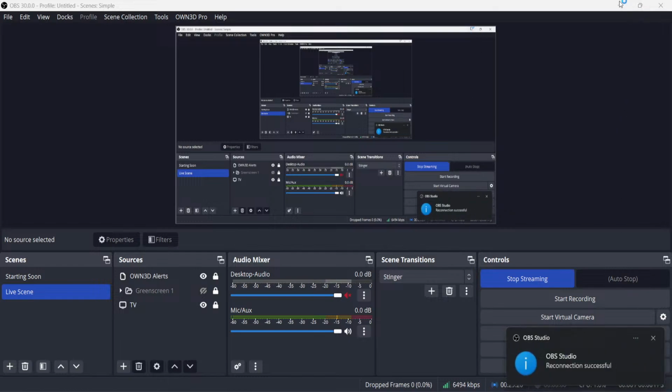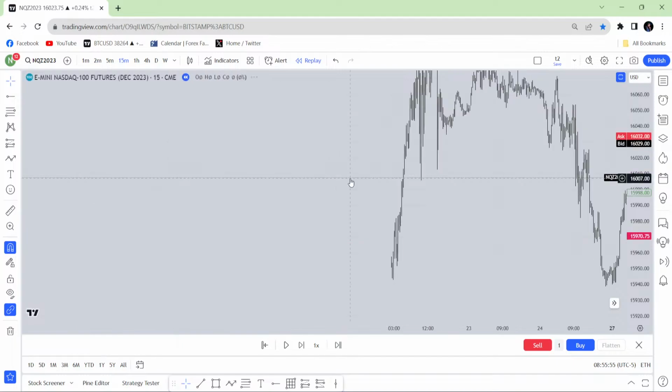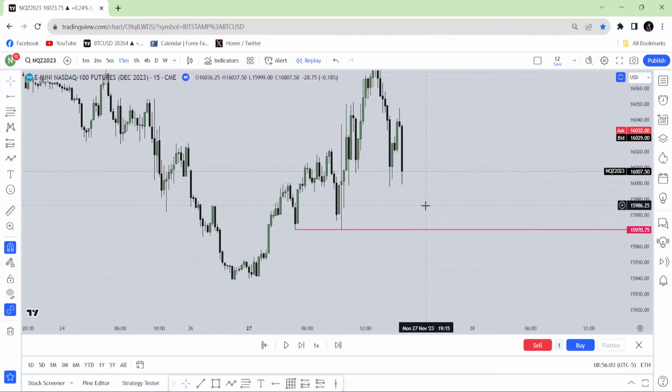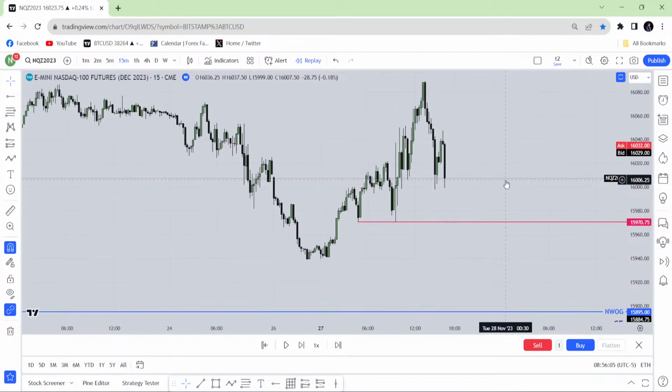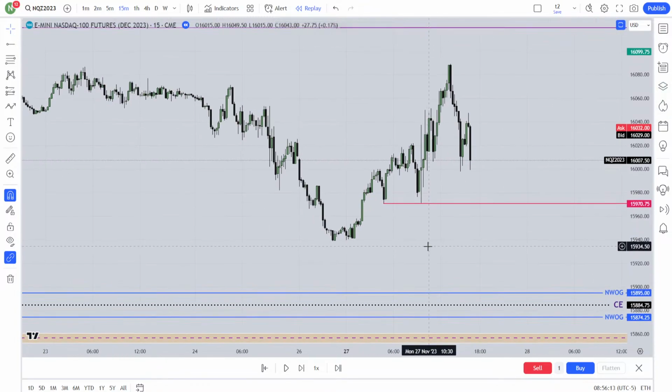You have to give me the setup, or you have to tell me where it is not working. Like Remigius gave me a screenshot of something. He told me why this is not working, and I showed it to him. So you have to give me the setup, chart or screenshot, anything. You have to tell me the time frame where it is not working. If you give it to me, then I can talk about it. Otherwise, I just can't reply like that. For me, every fair value gap is working. So how do I know that it's not working for you? You have to give me the chart or time or anything.